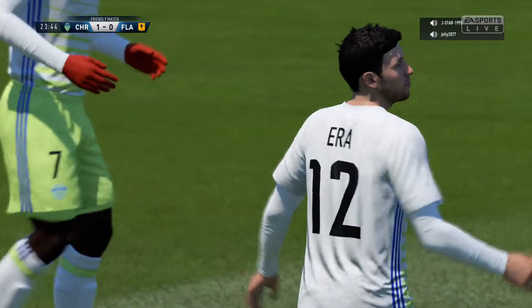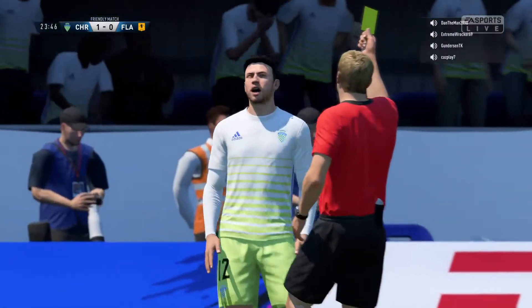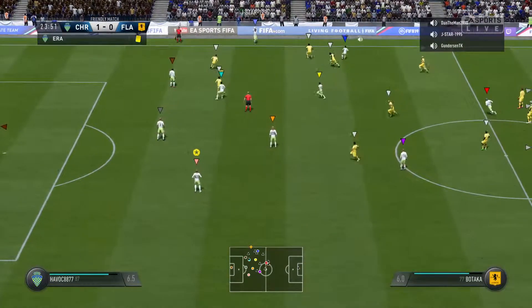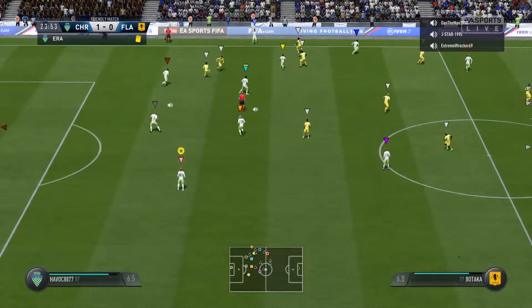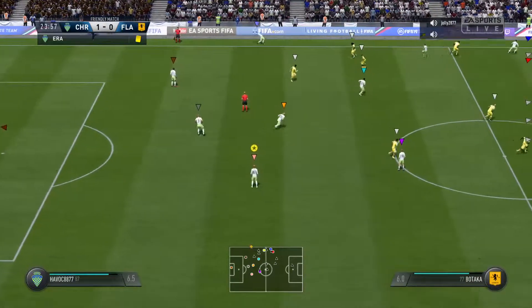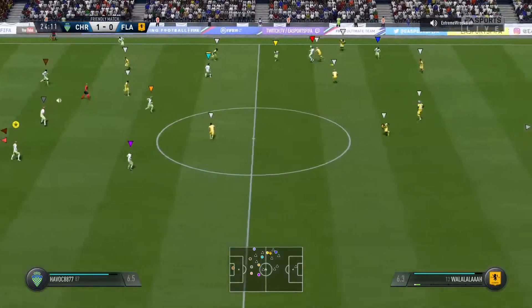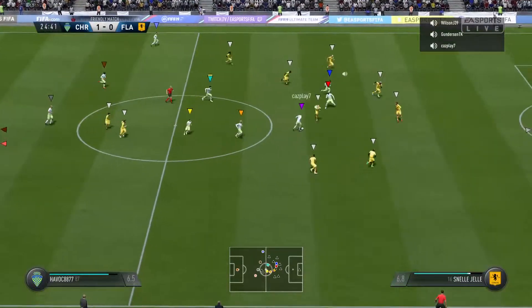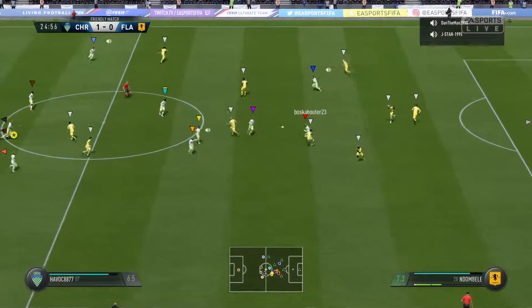Tight against the touchline, and pretty clear that it was going to end up with a throw-in. An example of excellent refereeing here — he delayed this punishment, he's going to show a card now, but he wanted that previous attack to at least find its natural conclusion. Yeah, he is one of our more experienced refs, isn't he? And I like watching him go about his work — showed his experience there.